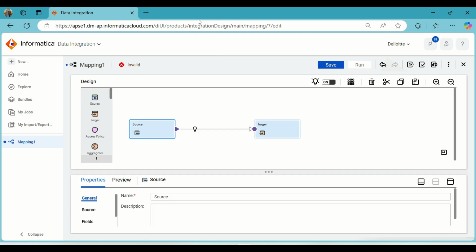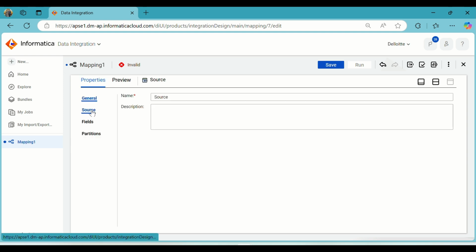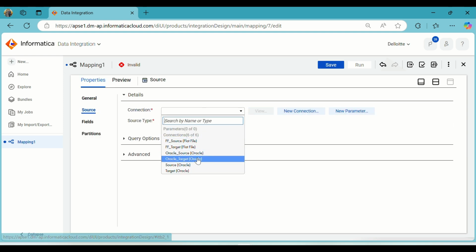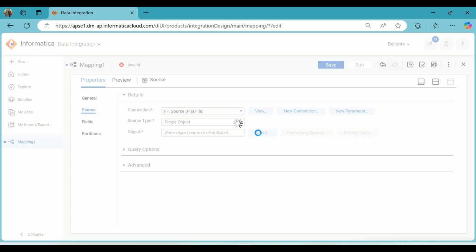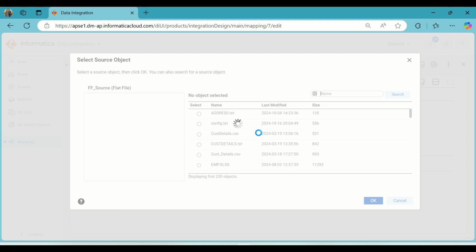So go to source. I'm using a flat file. If you have a table, you can select table here.